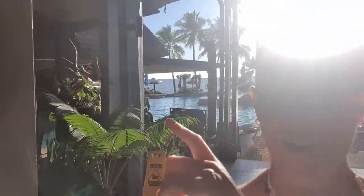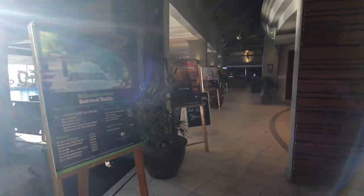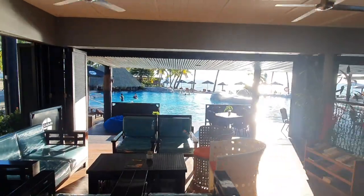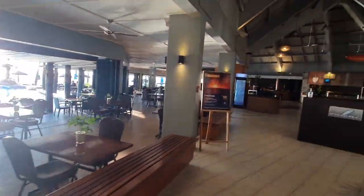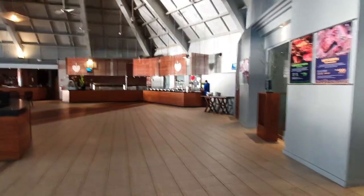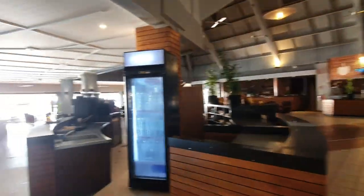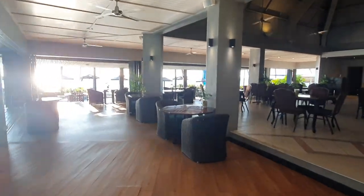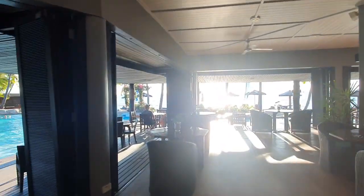On the other side of the reception area is the main pool and bar and restaurants. One on one side, the other on this side here. So come with me and I'll show you around. Little cafe. Everything is surrounded by the pool. So this is where you have your buffet breakfasts, lunch and dinners that are available. Heaps of seating for everyone. And I had my breakfast here this morning. It's an all-American buffet style breakfast with everything, teas, coffees and hot chocolates and everything included as well.